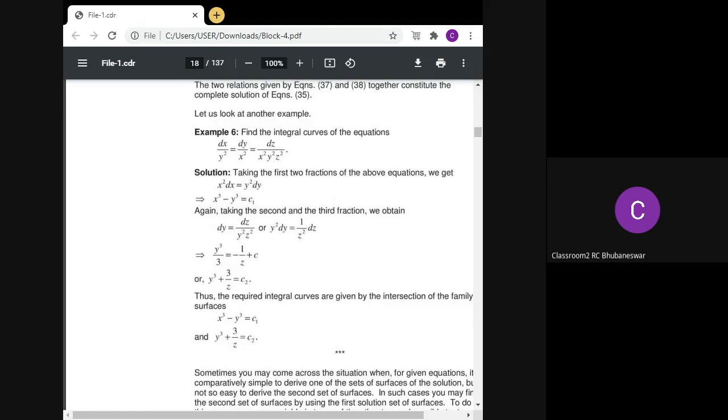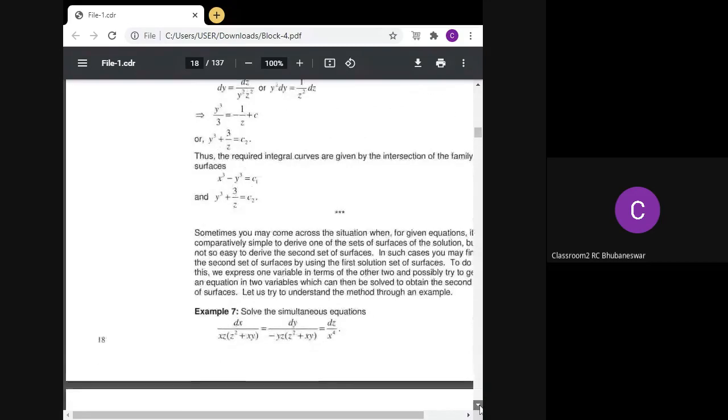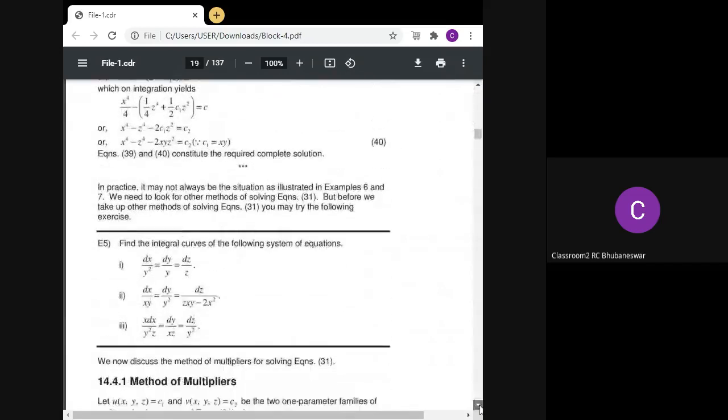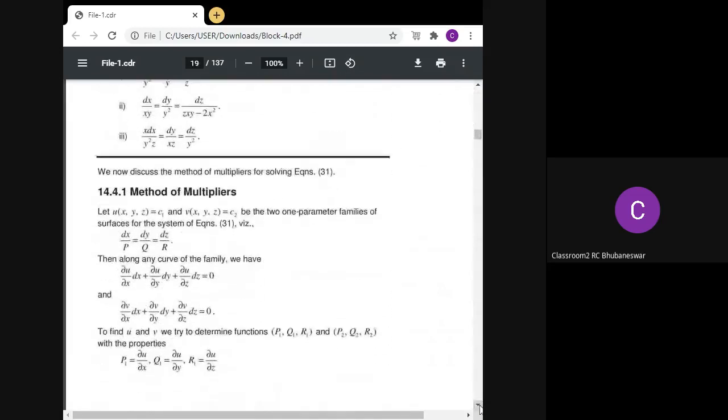By inspecting each and every term, we choose only two or three which are easier to solve by using the integration process. Now let us move to discuss the solution procedure of this kind of system of differential equations by using some multipliers. That means we are going to discuss how we can utilize multipliers to solve this kind of differential equation. So again, we are visualizing here.